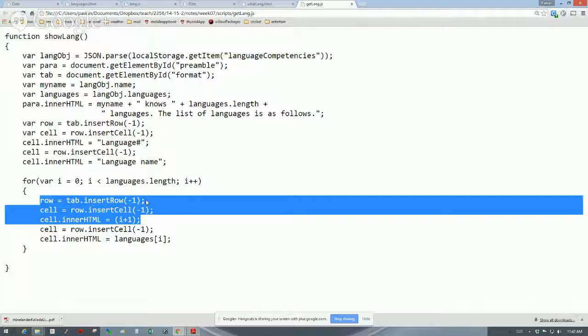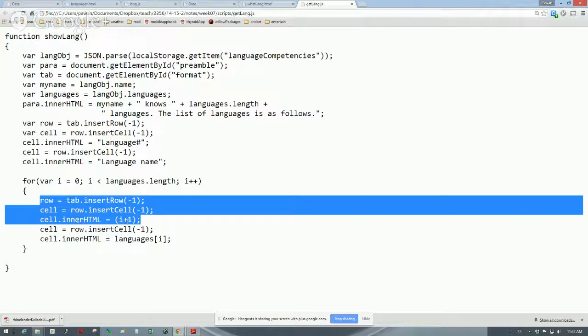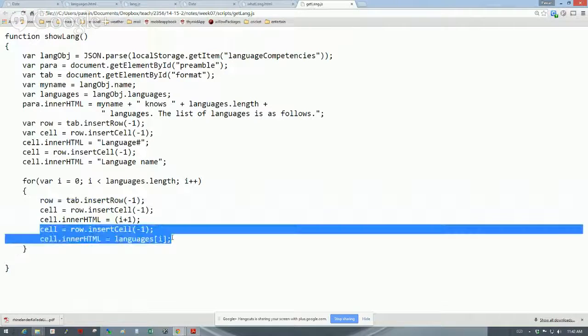So that's why, let me go back here, we can see that 1 is where we start, not at 0, and then we write the first language that was in the array. So that's why we have i+1, and then we create one more column, and then set it to whatever is the string in languages[i]. So it will start with Fortran, then it will go to C, and go from there.